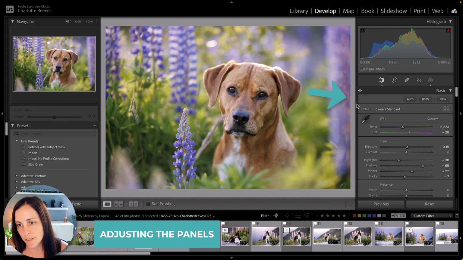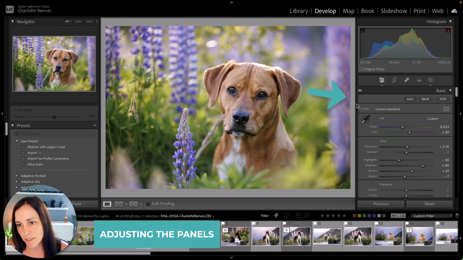Now there's a couple of other things you can turn off as well. If you press T on your keyboard, that will remove that little toolbar down the bottom here. This is a handy little toolbar to have because it brings up things contextually depending on what tools you're using. But if you do want to maximize your space, just press T and that's gone.